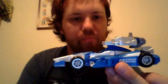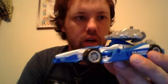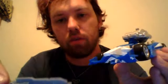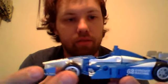Today we are going to look at Transformers Combiner Wars Mirage. Now, Mirage is the repaint, slight retool of Combaticon's Drag Strip. He does have the same weird sword gun thing, and then he has the combiner peg board. But he is just like his G1 self.